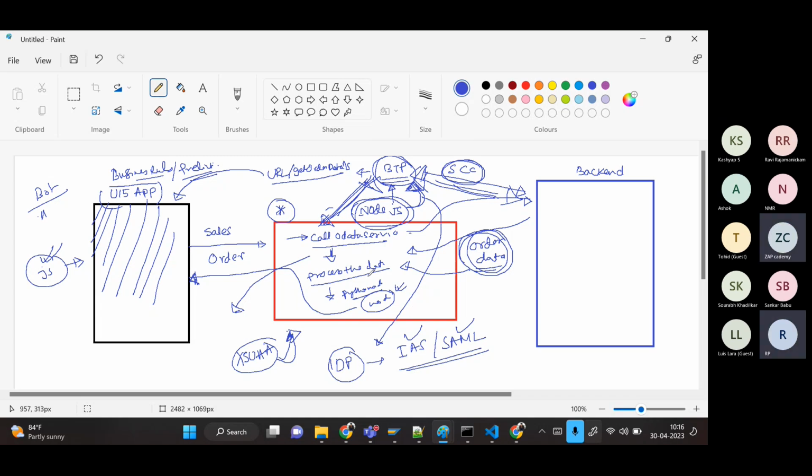UI5 has its own set of libraries, right? Similarly, in Node.js also, you can create a normal application by putting some HTML5 screens and all. I'll show you.